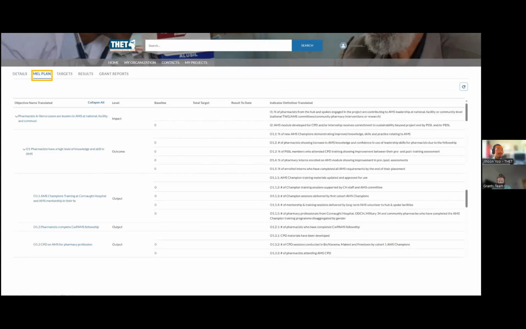The first tab is the mail plan. That's where you will see your mail plan. Some of you might not see a mail plan here yet. That's because we're in the process of finalizing it, or it just hasn't been uploaded yet. Check back next week and hopefully it's all up there if we've agreed on it over email. This is what all that back and forth in the Excel template translates into in the portal. You can just keep scrolling to see the full mail plan.